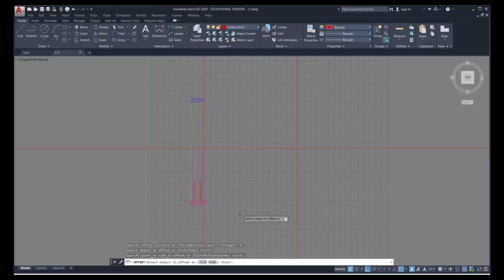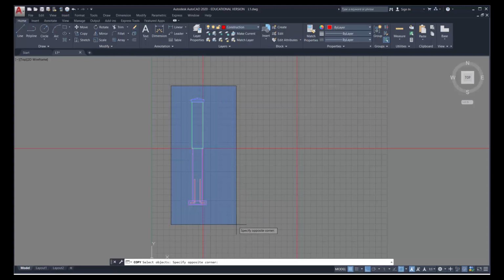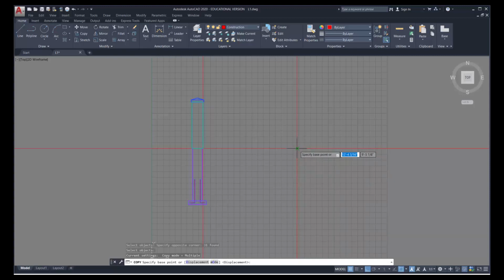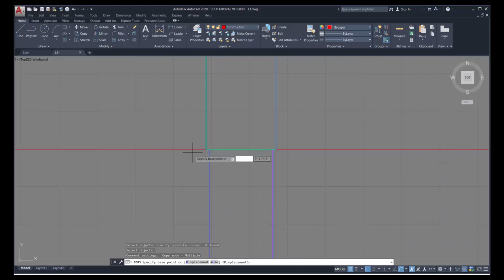So now I'm going to copy this structure from this side to the opposite. Remember, when we work with the copy command, we need to identify the geometry of the object from the base point to its destination. So I'm going to click on copy. I'm going to put a window around this entire object. Notice how it's not picking the construction lines because I'm not enclosing them in the window. If I do a crossing here, it will include the construction lines, which I don't want it to do. So I specified a window. I don't want to pick anything else. I press enter. So the point that's represented here is actually this side of the column.